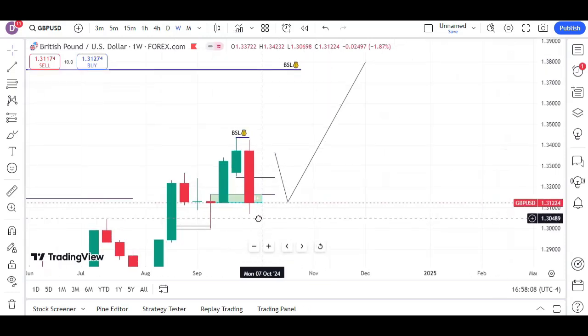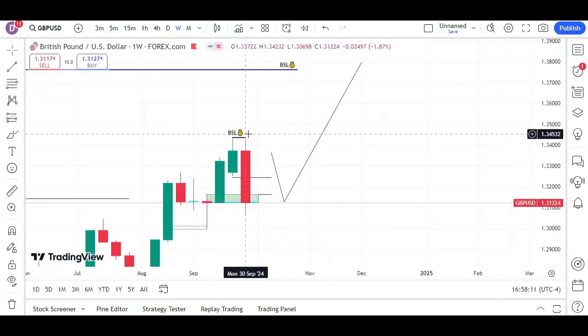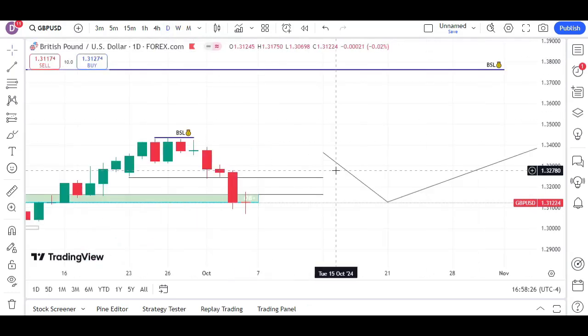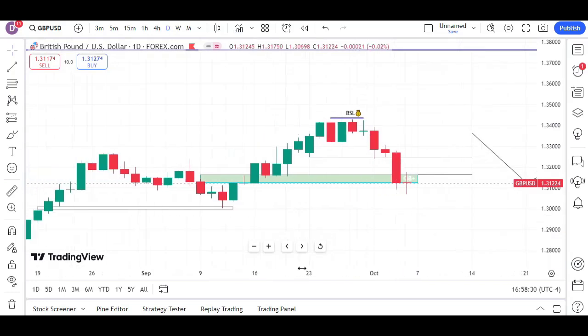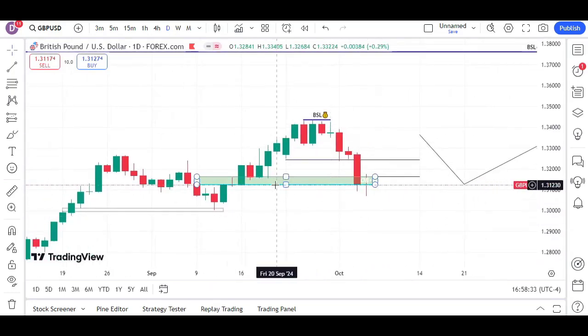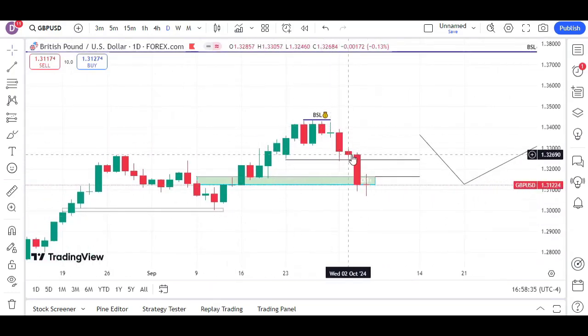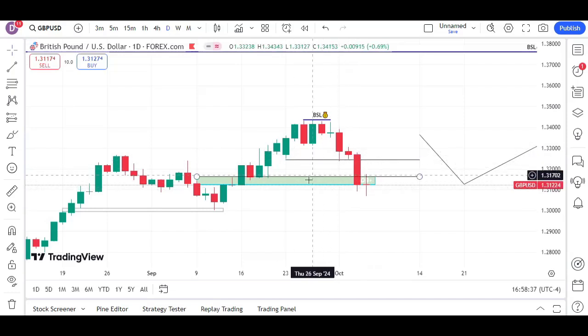So guys, like I said, there was a particular trade this week that I took. I saw the setup, and I want to share with you why I felt that setup was a great setup, and why you should look out for that kind of setup. So let me quickly go to the daily. This is the daily time frame. Like I said, I was expecting price to come down, trade into this weekly fair value gap, and then mitigate this weekly order block.